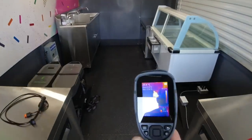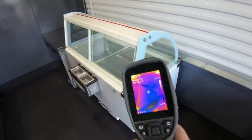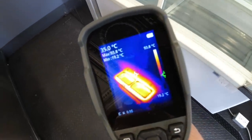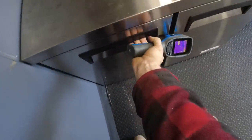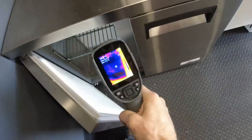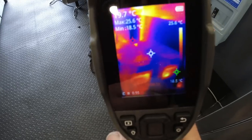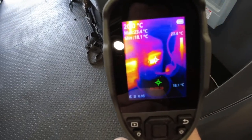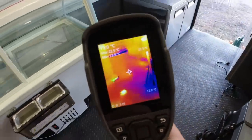I was doing some testing with my new favorite tool, my thermal camera, just to see if all of the freezers are getting to temperature. You can see how hot our little dipper heater is. I'm checking inside to make sure all the temperatures are nice and chilly, exactly where everything should be. Check out our little EcoFlow - you can see the heat that's generating. You can see where the heat is on the battery and then more heat on the inverter and battery. But everything is looking fantastic.